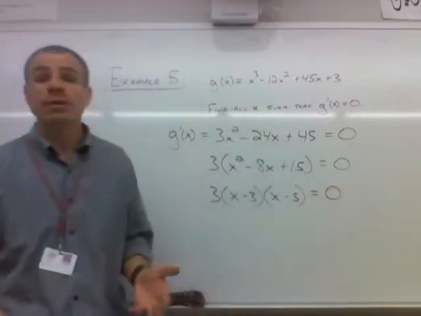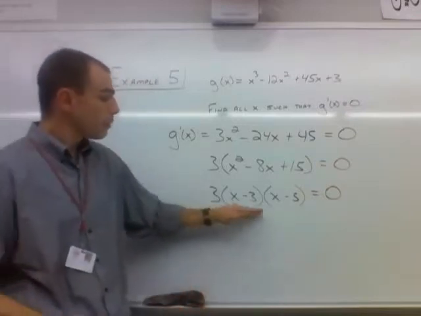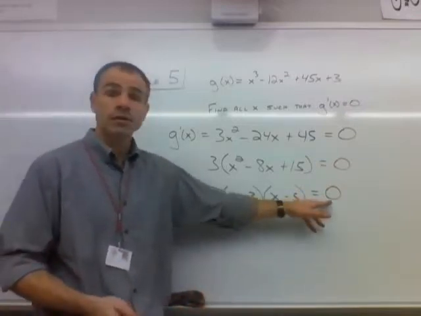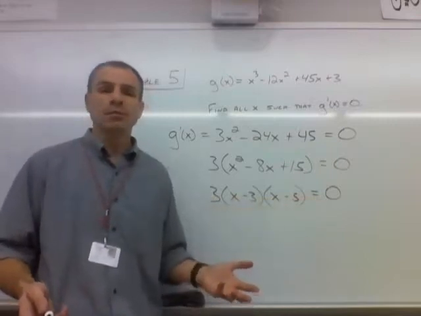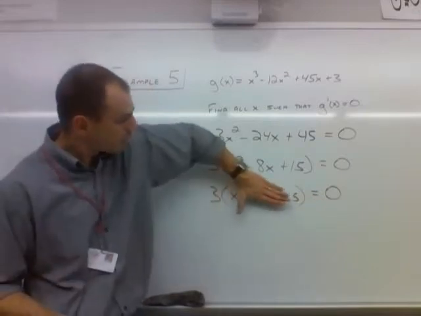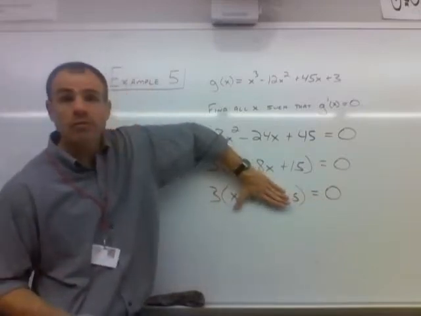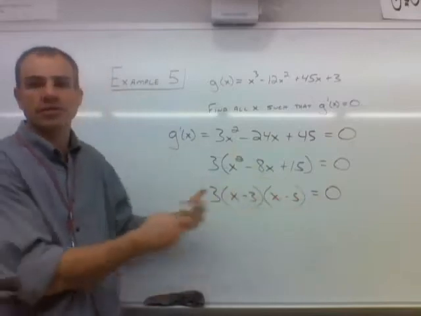Okay? Now that's good for us because we have the zero product law. The zero product law says that if we have a product and that product is equal to 0, it means that one of these 3, at least, needs to be equal to 0. So we just got to figure out what values of x make this true. Can 3 ever be equal to 0? No, it can't. So there's no answer that's coming from this 3 right here. It's just useless. It's hanging out front.